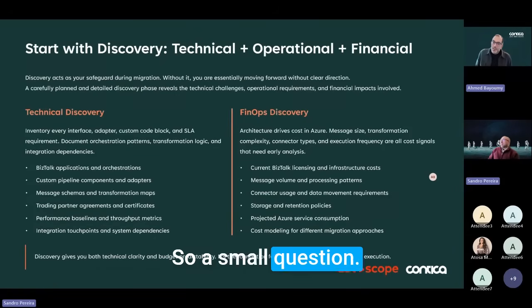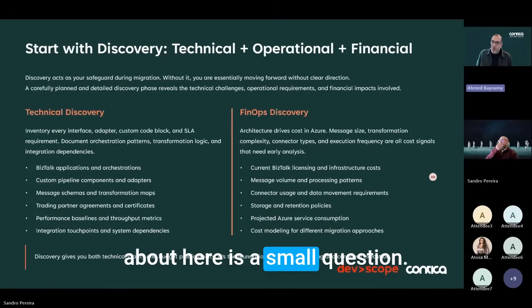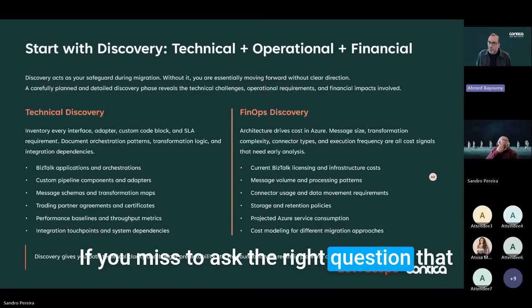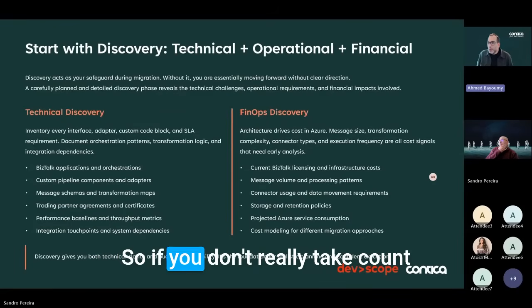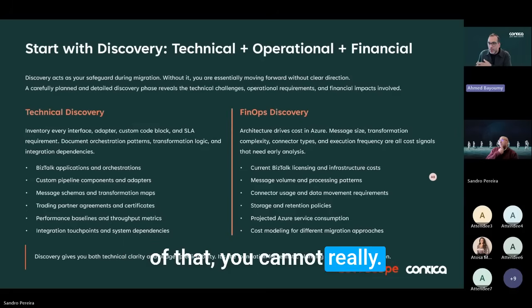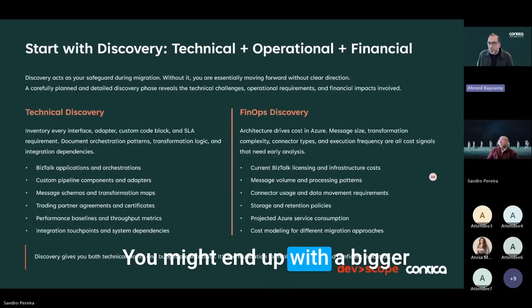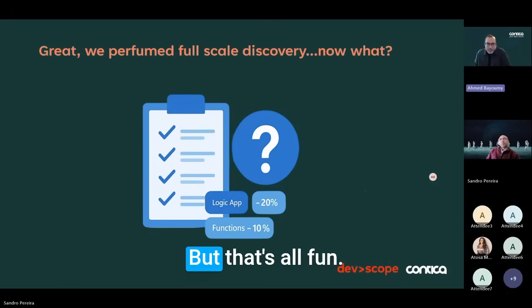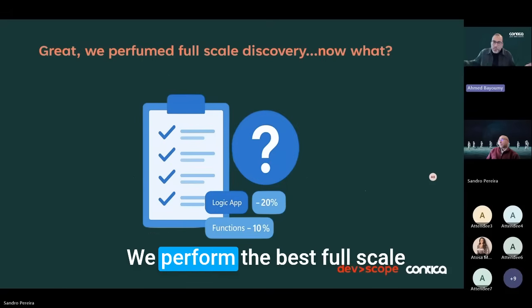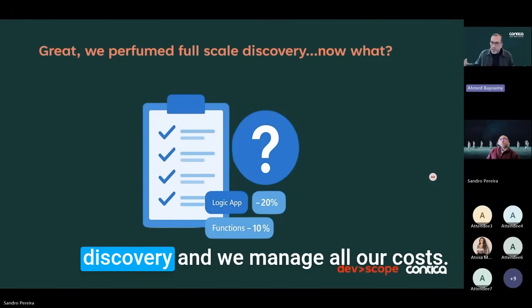So a small question, that's what we are talking about here, is a small question. If you miss asking the right question, you will design the whole thing wrong. So if you don't really take that into account, you might end up with a bigger risk in the end. So keep track of that. But that's all fun. We performed the best full-scale discovery and we managed all our costs.